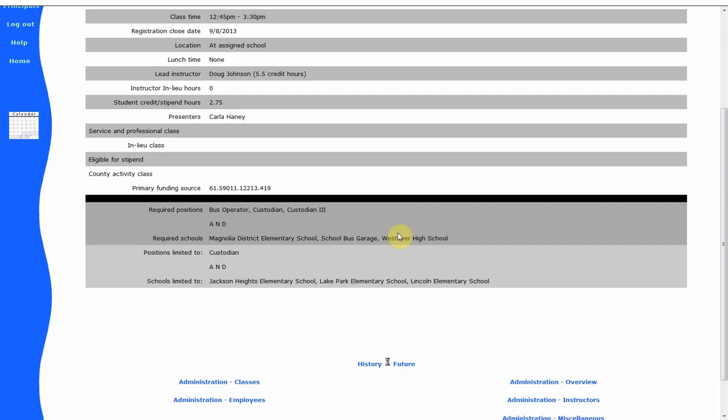Those employees are required to attend, but anybody else that is a custodian and works at one of these 3 schools can register for that class.